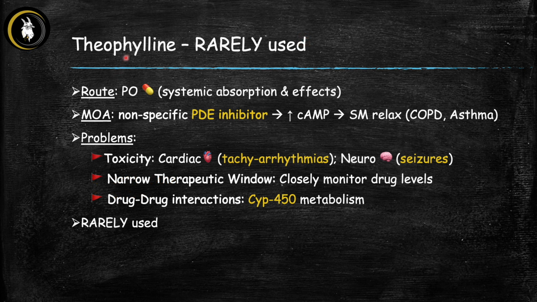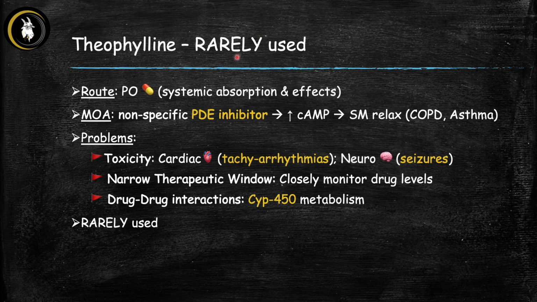Before moving on to the non-pharmacological treatment, I just have to quickly mention one more drug, which is called theophylline. This is an older medication that was used to treat COPD and asthma, but it's very rarely used now because it can cause a lot of problems, and it's been largely replaced by all the other drugs that we've learned so far because they're much safer. But you may occasionally see a patient that's on it because they have severe COPD or asthma that's refractory to everything else. It's also used more commonly in some other parts of the world, and you also need to know it when taking the USMLE.